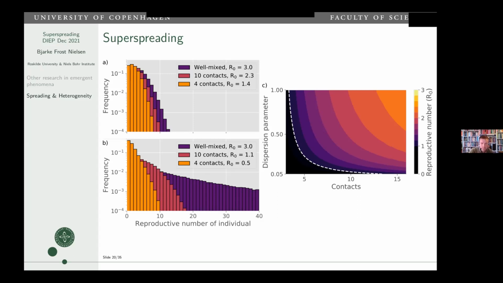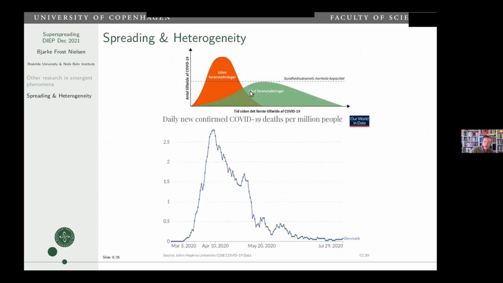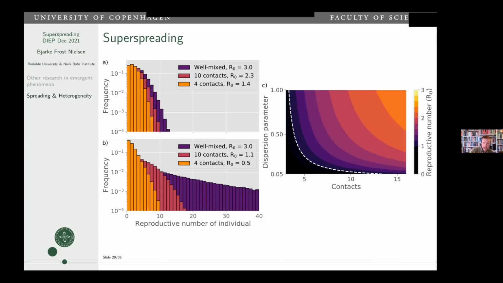But then you look at the top plot and you say, well, this is not really it. But why do you say this is not really it? Because when you start reducing the contacts, so that's what happens from the purple to the red to the orange, you only get very moderate reductions in the R0, the actual average number of persons that each individual infects. And that's exactly like what we saw in the very beginning here. They assumed that once you institute a lockdown, you just get this still increasing epidemic, but just at a slower pace. But that's not what we saw in real life. What we saw in real life was that you instituted the lockdown, and it had a very large effect, very, very quickly. I see. And we know now that COVID is a super spreading disease, and we can see that if you incorporate super spreading, then reducing contacts all of a sudden has an enormous effect. You can just decimate this R0.